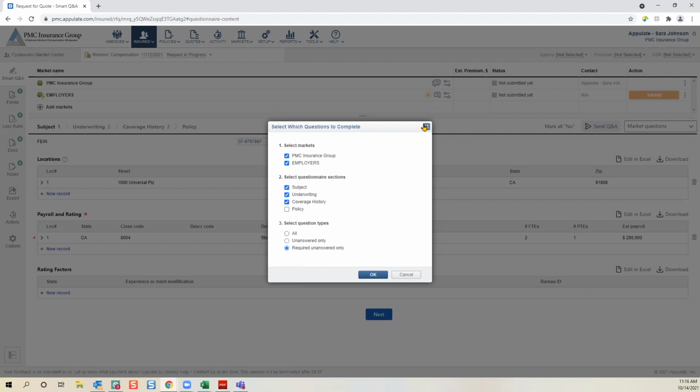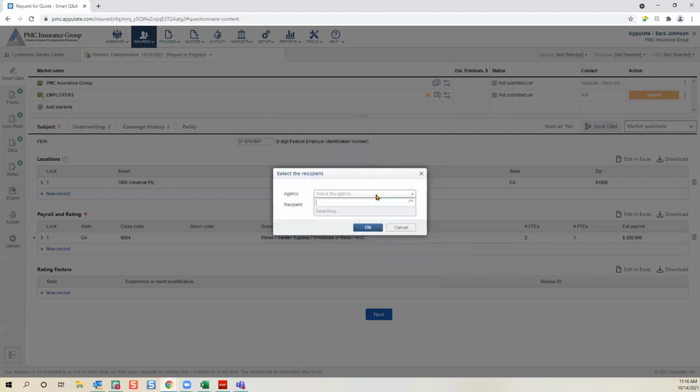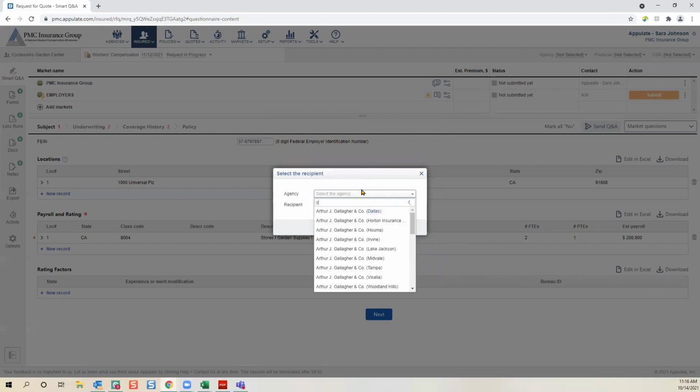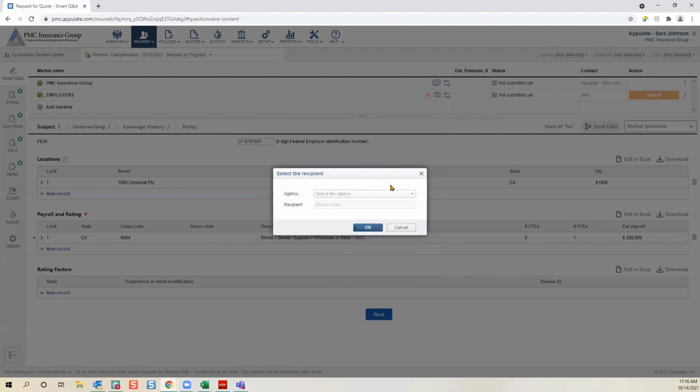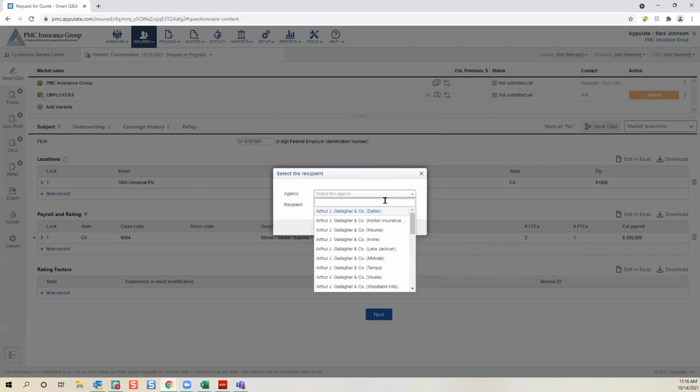But this is a really great way. Can you send that out, but email it to me and Tara just so we can see what it looks like on that? Because you're already in here. Well, I think you can just put our email addresses. Once you pop up that email, you should just be able to manually add them. Because I don't have it assigned to an agency, it has to be assigned to an agency first. But your agency list does not allow for Appulate testing accounts to populate. Gotcha. Okay, no worries.